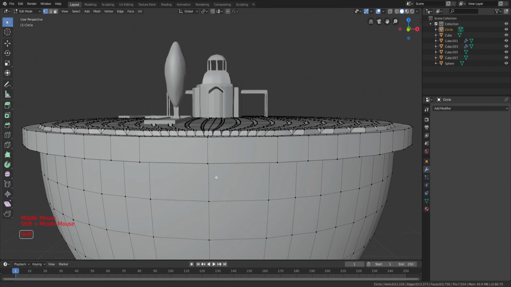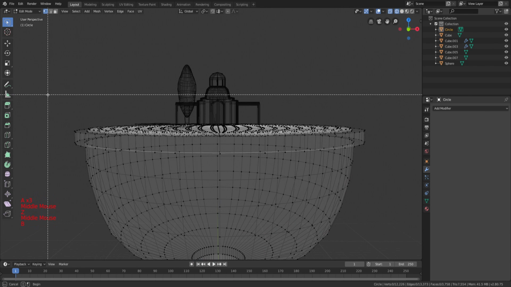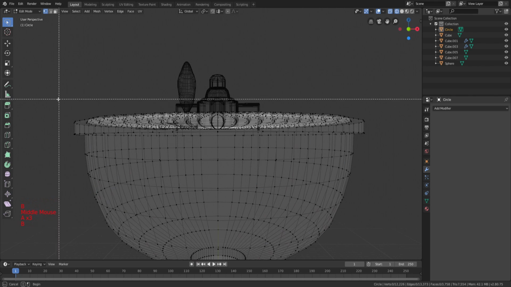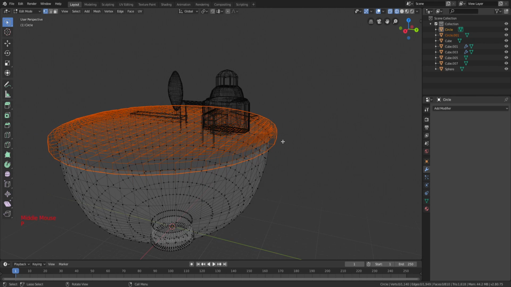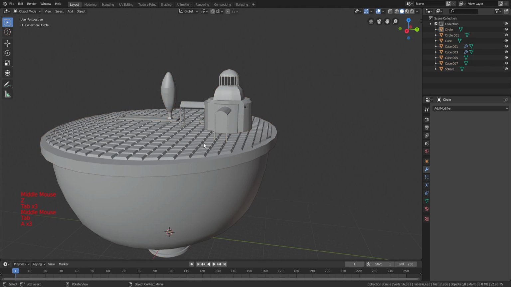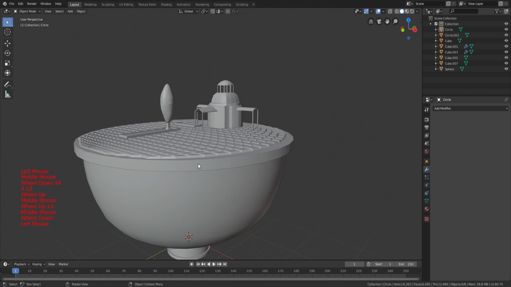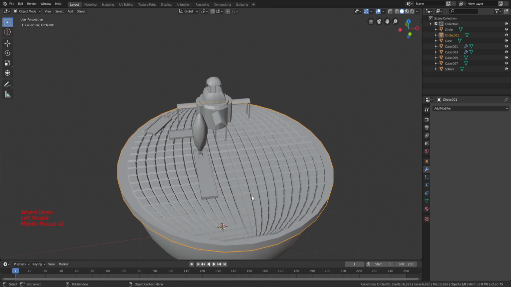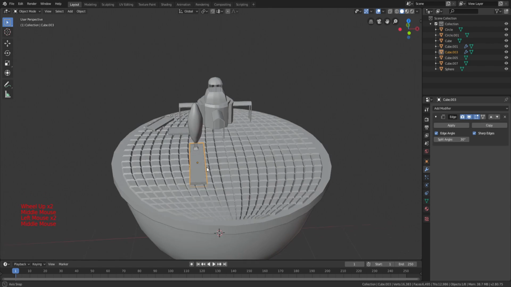And we need to separate this. I'm gonna do it like this. There we go. Now you can hit P and then Selection, and you basically just separate this one from this one.